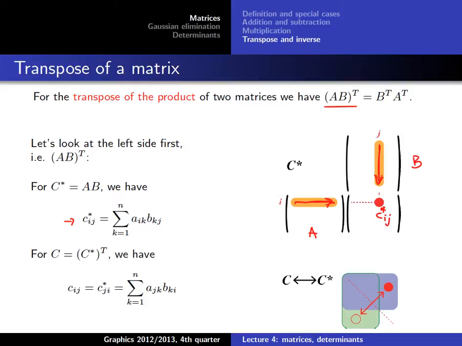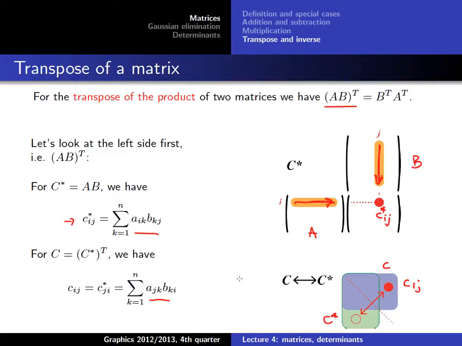Now, if we take the transpose of that, if we want to have a position Cij in our new matrix C, which is the transpose of this C star, then we just have to look up this value and write it here. Or if we want to calculate it directly, instead of calculating this one and looking it up, we just have to swap the indices, because if you want to have Cij, then we look up C star ji, which is exactly the same, only we write different indices here, which basically means we're multiplying this row as a column now and this as a row now.